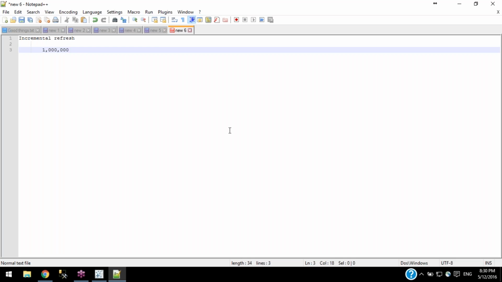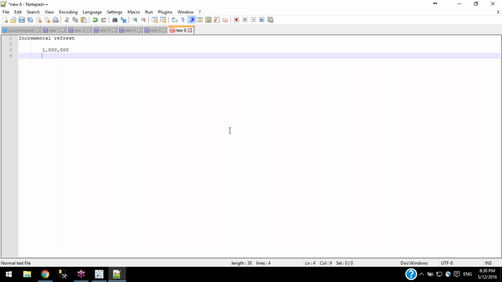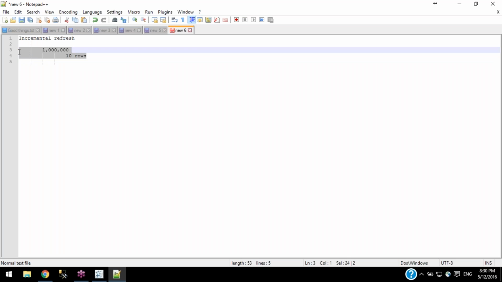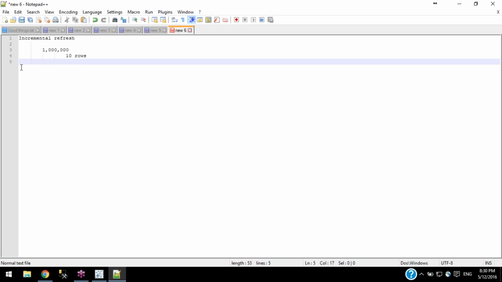Right now I have a million rows. Now on the next update, you're trying to add 10 rows. It's not a good idea to wipe all of these out and then load the new data, right? We can simply add these 10 rows.